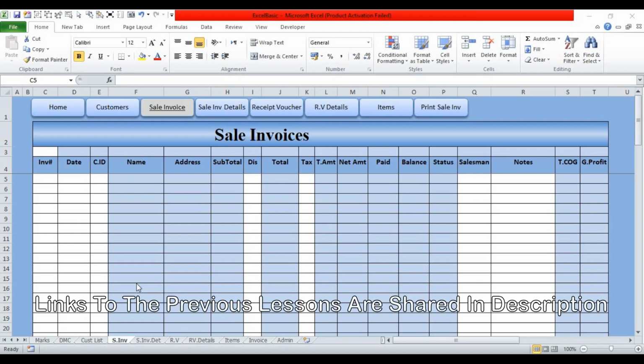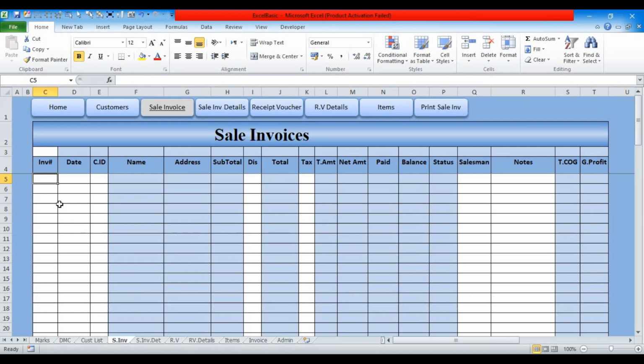So I've already created the sheet, formatted it, I've written the headings, all of them. First thing that we have is the sale invoice number, and as previously I've told you, always check the last invoice number that you have on the manual pad that is present there. Suppose it starts from 500, then you must start your invoice number in the 501, and I'll just enter the date 18 for example, and the customer ID.